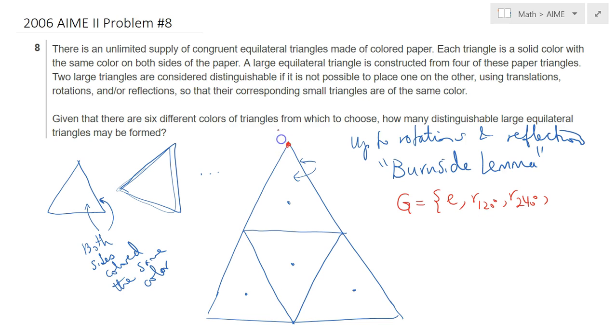A reflection, if this is point A, B, and C, so a reflection across this symmetry axis, let's call it T_A. And then we will have a reflection here, T_B, and finally the reflection here, T_C. So T_A, T_B, T_A, T_B, T_C. Therefore our group of symmetries have six members.